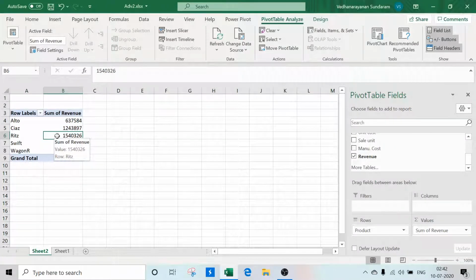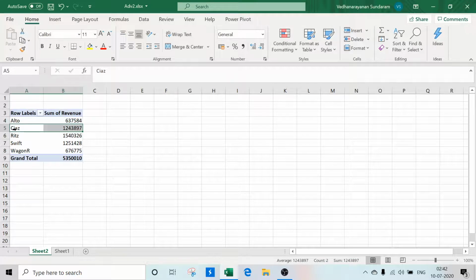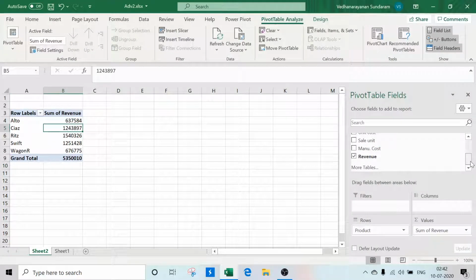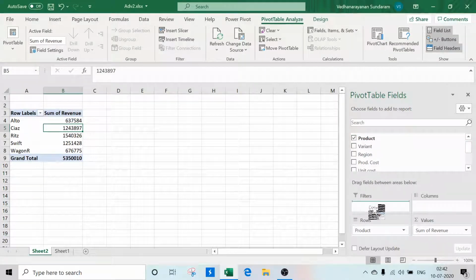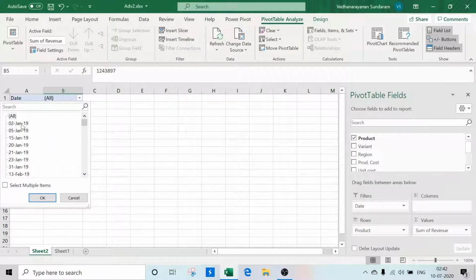Now let's explore how well we can interact with the data and how we can interpret the data as well. Now let's add a few more things to it. Now let's say I want to filter out based on the date. So let me add date into the filter. So I've got, say for example, 2nd Jan, how much sales we had.